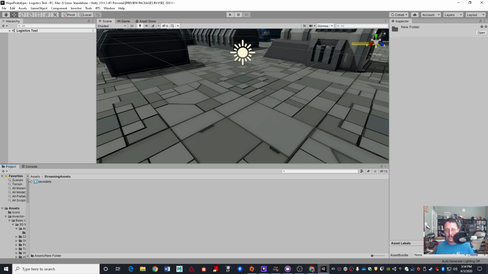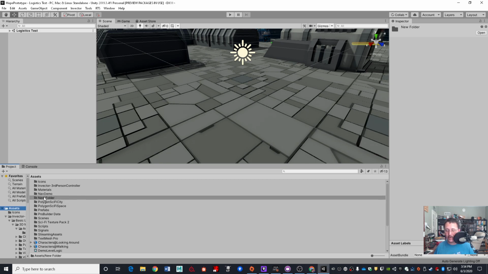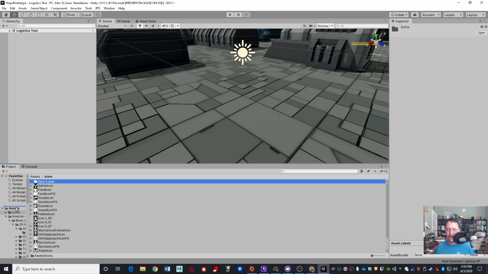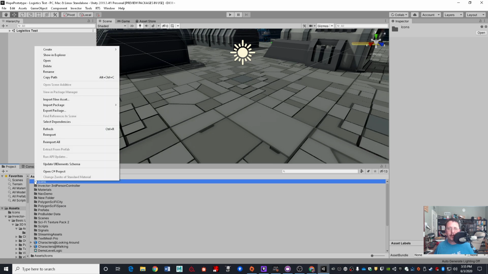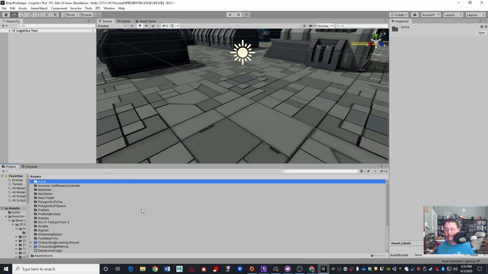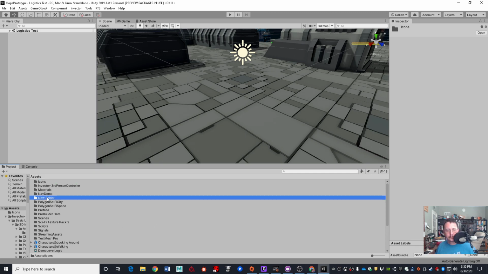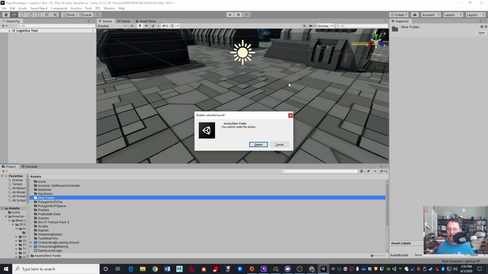Which is another thing. This works pretty much like a Windows Explorer type scenario. I can click and drag. I can't rearrange. This is by alphabetical. You know, if I wanted to toss it into icons, I could do so. I can drag it out of icons, and so on and so forth. I can do the slow double click to go into rename. I can also hit F2 to go into rename. And I believe I can right click and do rename, although I very seldom actually do that. And of course, I can press delete to get rid of it.